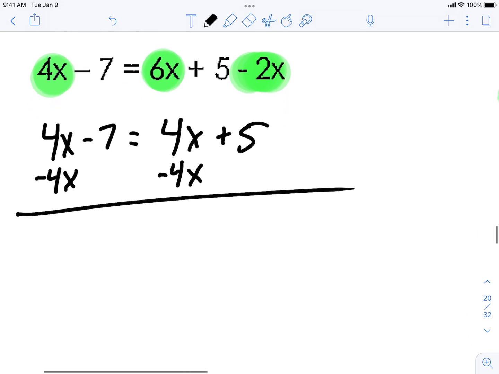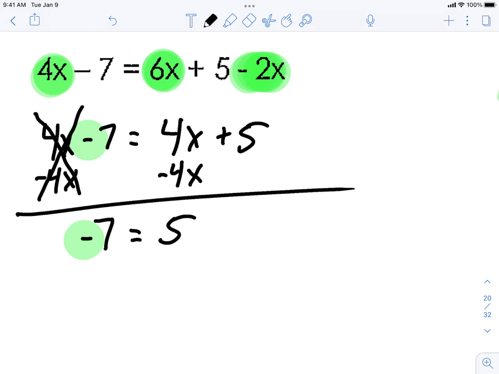Careful here, algebra. 4x minus 4x is 0, right? It's nothing. It goes away. If I have 4 apples and I take 4 apples away, I don't have an apple. I have nothing. I'm going to bring down my -7. I'm very careful to bring down that negative. Again, those 4x's cancel, and I'm left with 5. This statement says -7 equals 5. Is that a true statement? That is obviously not a true statement.